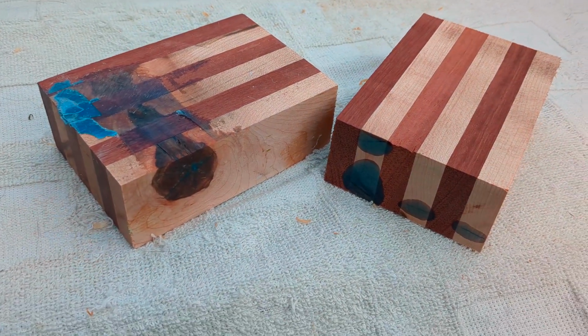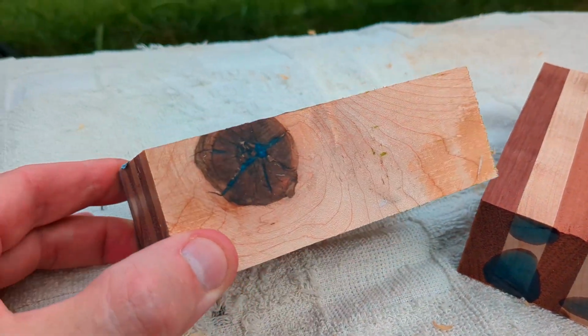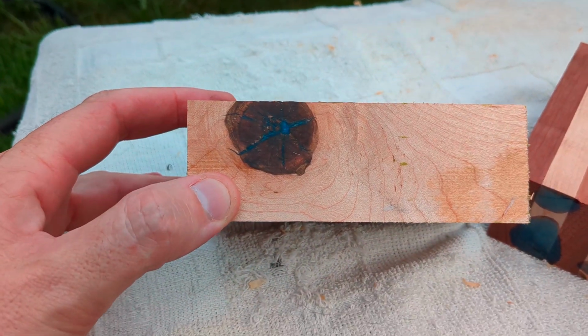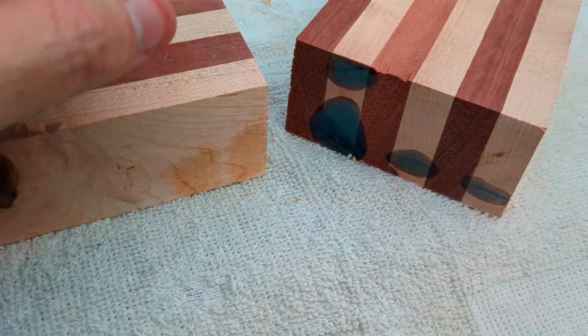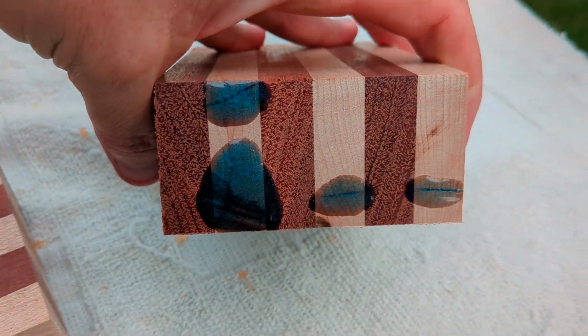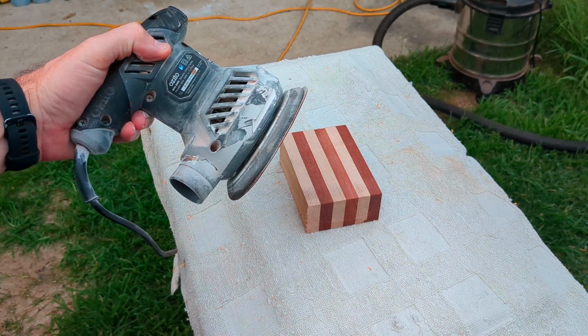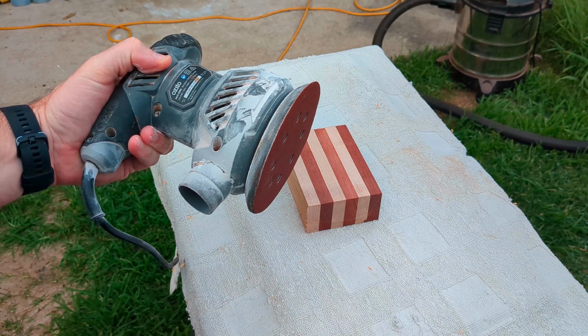Now, didn't get it on camera, but I poured that resin. I've cleaned it up on the table saw for the most part. Now we're left with a nice stabilised knot. Cracks are filled in fairly well. They'll hold together nicely. Now just sand it up to your desired grit. I've got 80 on here, and I'm going to take it up to about 1000. Here we go.